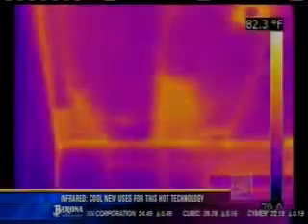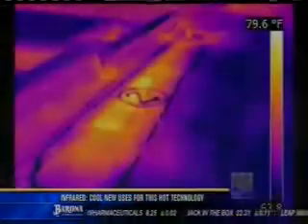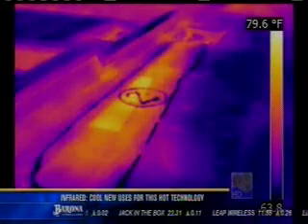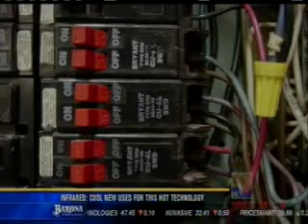Right now a very hot topic is energy. Without ripping the drywall out of your home, Peter can tell you where you're missing insulation and exactly where your pipes are leaking water. We were able to watch water move and that was the biggest thing. If your roof is leaking, Peter can locate the problem area so you don't have to rip off thousands of shingles. If you can map where the moisture is, you only have to repair that.